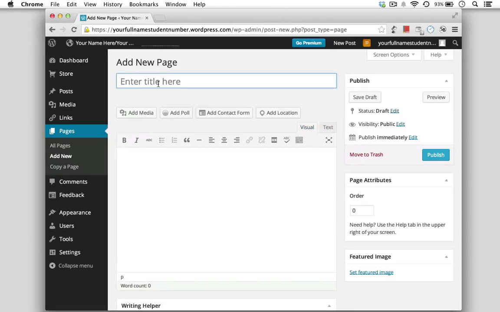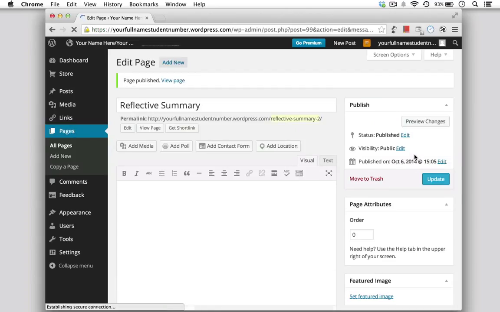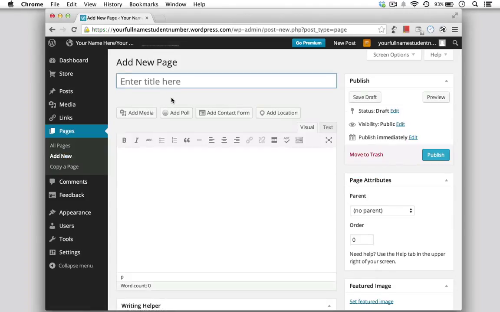And the first page that we want to add is called Reflective Summary. And just publish that one for now. Okay, and then go back and you can just click Add New. And you can type in the next one, which is Bibliography, and click Publish.